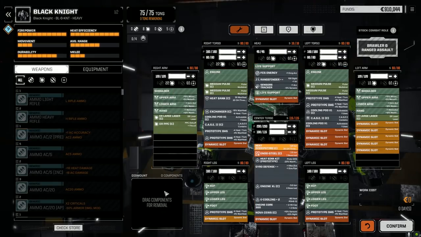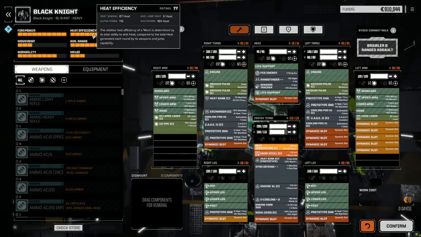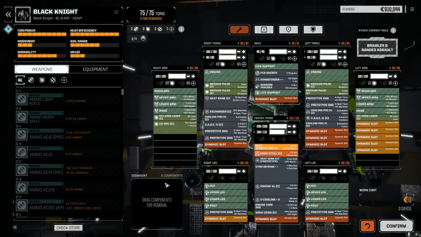Now, I tried to keep it as true to the original Black Knight as I could. It basically had an ER PPC, two large lasers and a bunch of medium lasers. So I went with the ER PPC, two ER larges and four medium pulses. Now, the heat is not the best, but the idea is that we're not going to be using the medium pulses at long range. We'll be using them when we get in close. Maybe we'll turn off the ER PPC. I don't know yet, but we'll see how it goes.